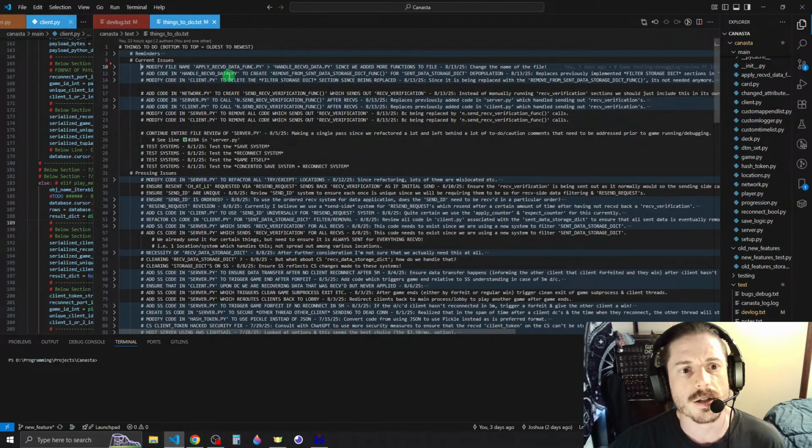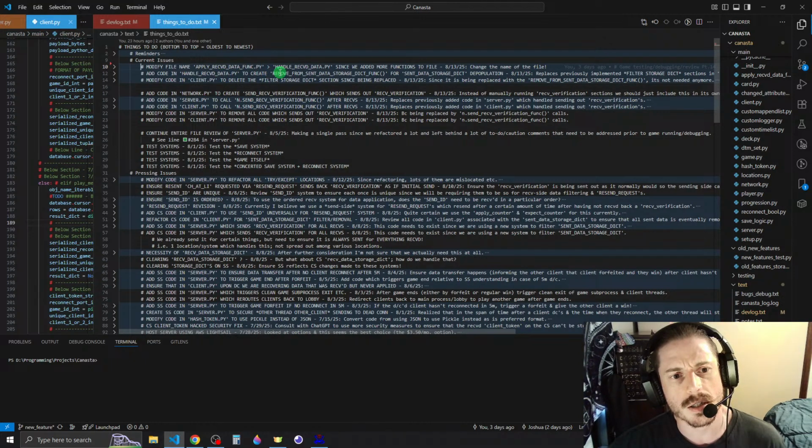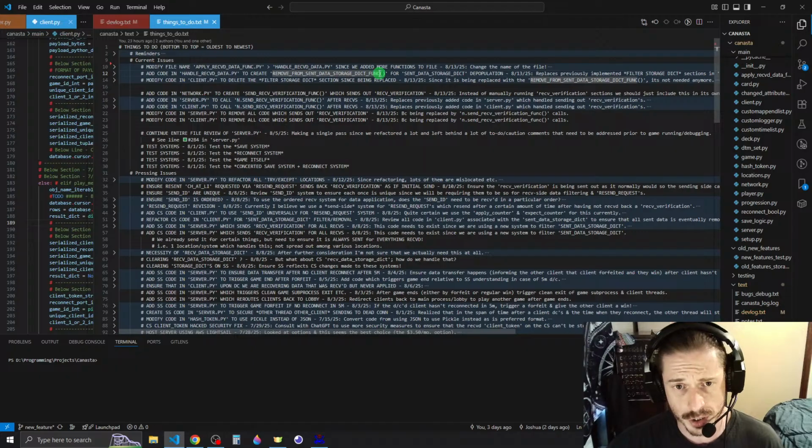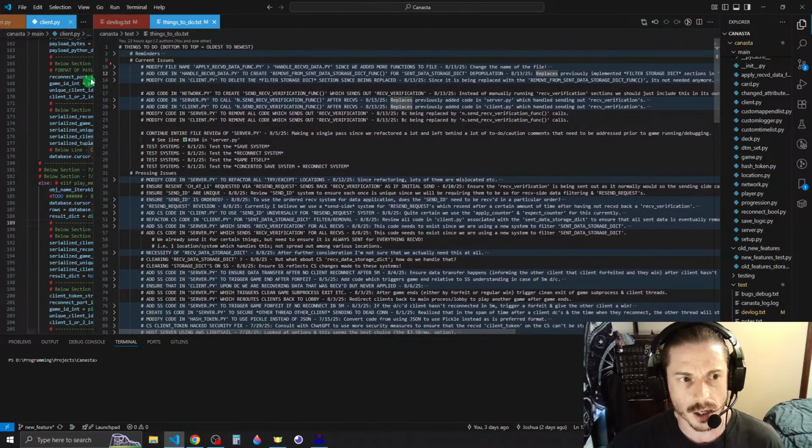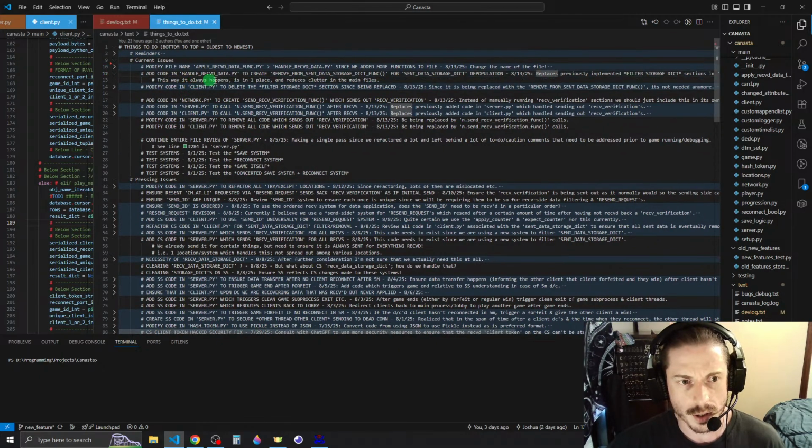And that's because we're going to create the remove from sent data storage dictionary function for sent data storage depopulation. It replaces previously implemented filter storage dictionary sections in server and client. This way it always happens in one place and reduces clutter in the main files.